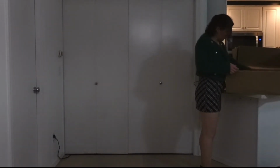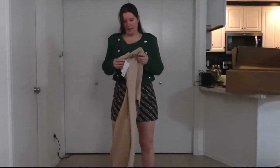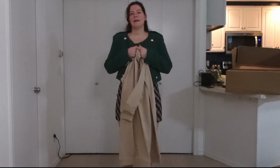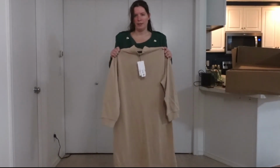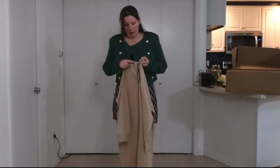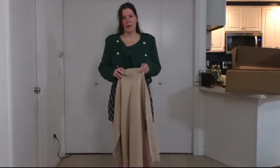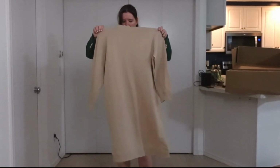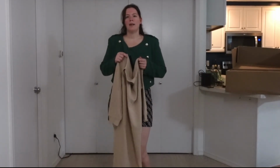What else? Well, we'll just start. This looks cozy. This looks really cozy. I'm gonna try this on next. I ordered a lot from Zara that was a little out of my comfort zone. So a lot of these last few Zara pieces are going to be very on the edge for me. I am more comfortable in jeans than I am in flowy dresses, and this is really just an oversized sweater dress. I'm not sure it's my style, but I thought I would try it on and see if I could figure out how to wear it.